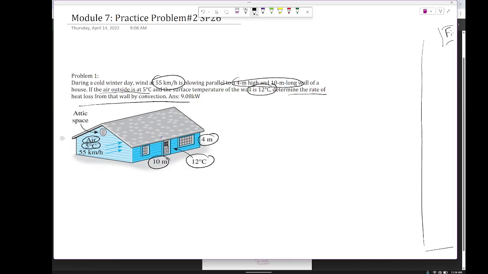So one is the turbulent isothermal table, and the other is the laminar isothermal table. Now you don't know whether you have laminar or turbulent, or which table to go to, but you can decide by finding the Reynolds number. You can decide by finding the Reynolds number whether you are dealing with the mixed layer or the laminar layer, right?